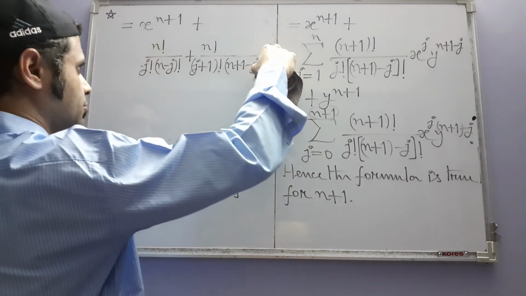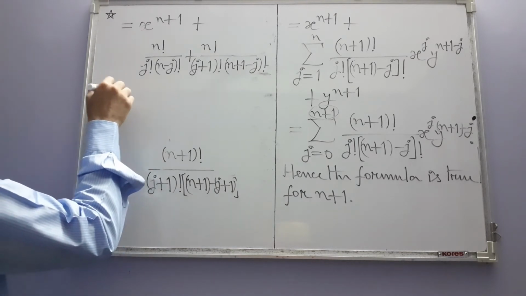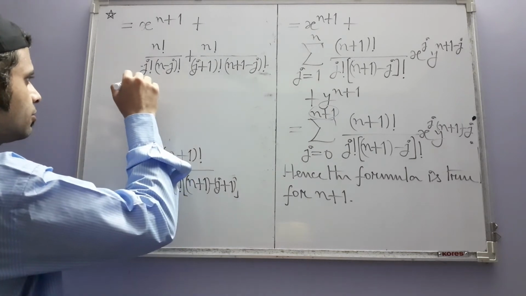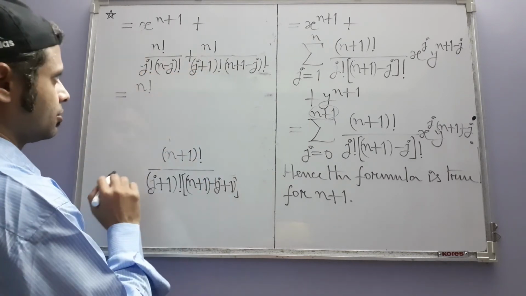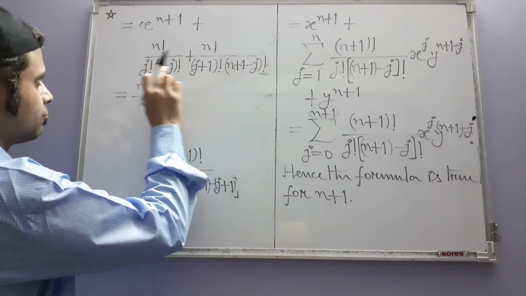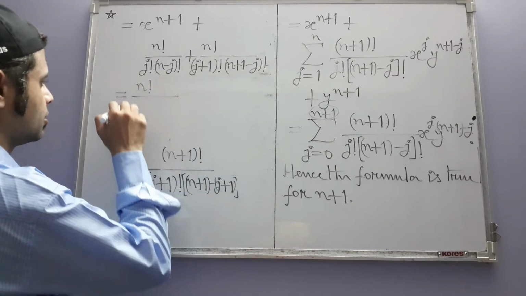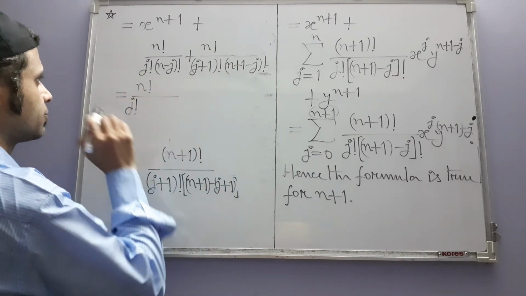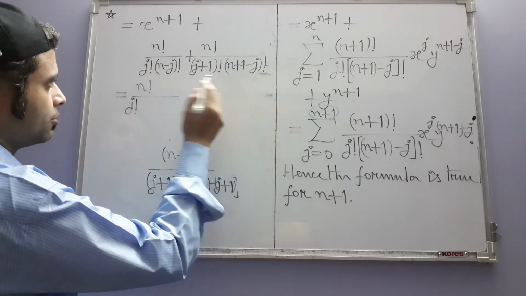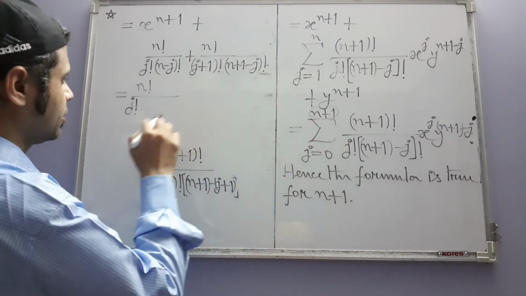What happens if you manipulate this sign? There are many things that can be taken common out. First of all, you have n factorial common. You can take j factorial common out from this one and this one, because this one by definition is j plus 1 times j factorial. Okay. What else? N minus j factorial you can take common out, because this one is n plus 1 minus j times n minus j factorial.